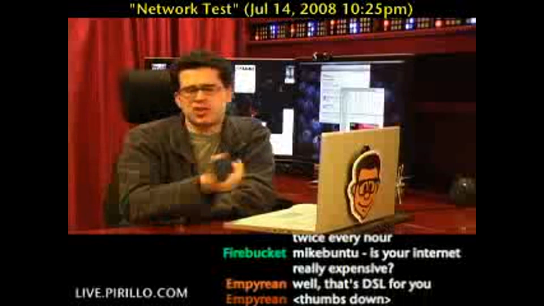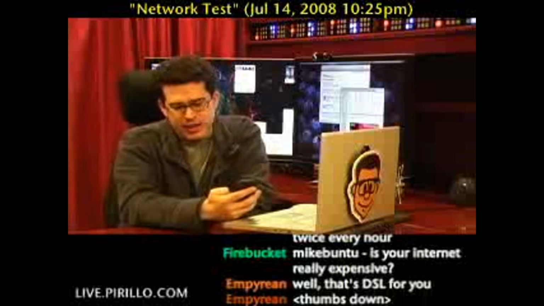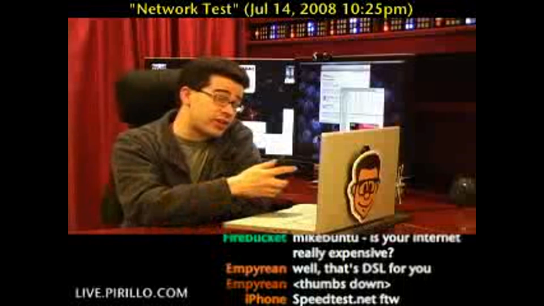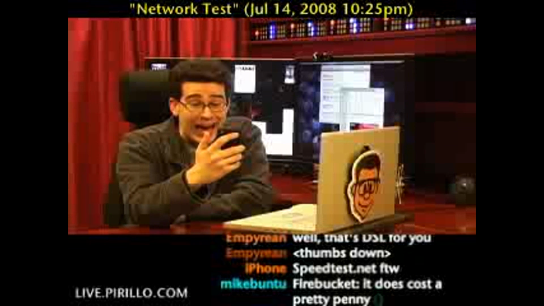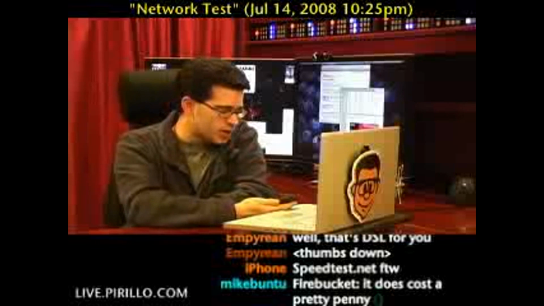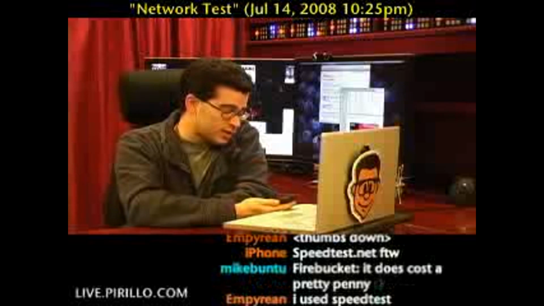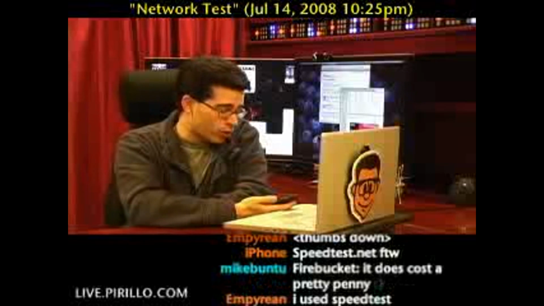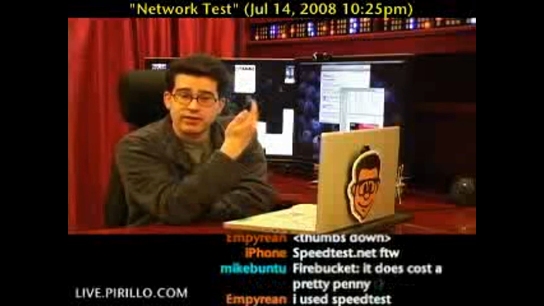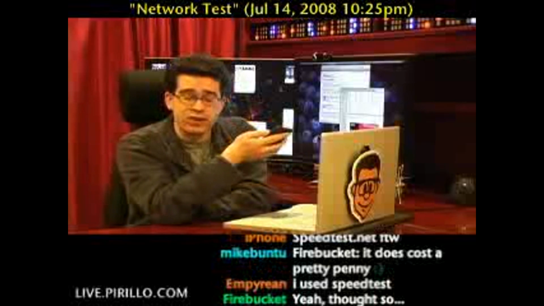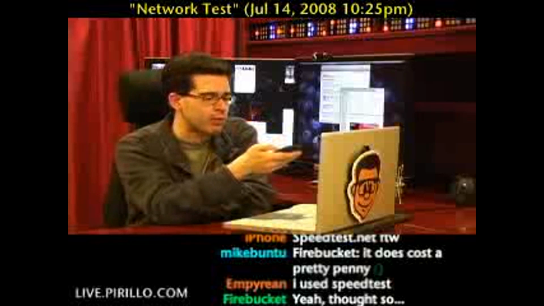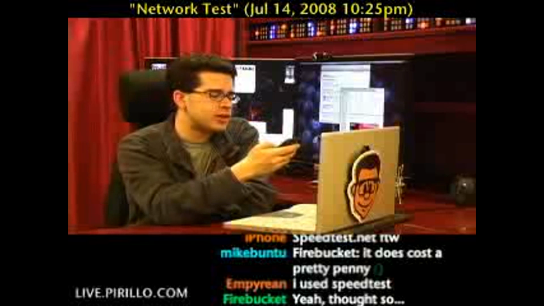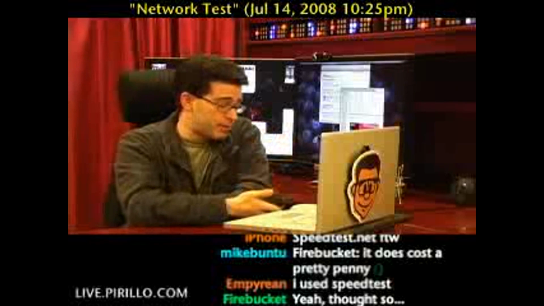I mean, generally speaking, I kind of go by feel, like, wow, that's kind of going slow, but sometimes you don't know if it's the website you're connecting to or if it's your connection speed in general. So iNetworkTest.com, to my knowledge, is the only one that does it for 3G, Edge, or Wi-Fi. The only one that's available that's specifically been optimized for the iPhone. But like I said, you should be able to use your PSP, DS, anything with a mobile web browser with it. It's the only one that I know of. Maybe you know of something else.